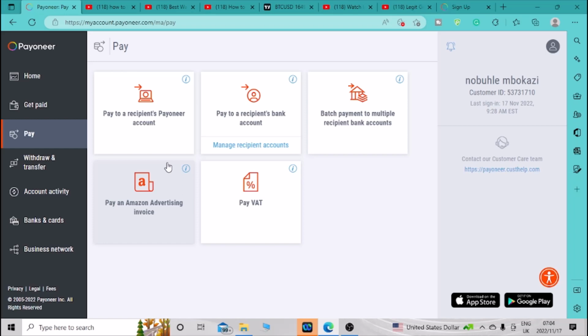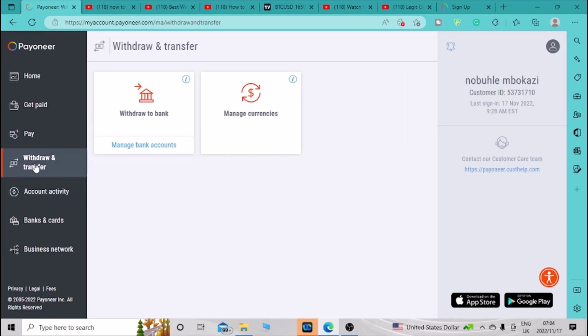So this website is fully a bank app, because it's supported by a US bank. It's known as one of the best online banking apps. So withdraw or transfer: to make a withdrawal to your local bank account, or manage currencies.